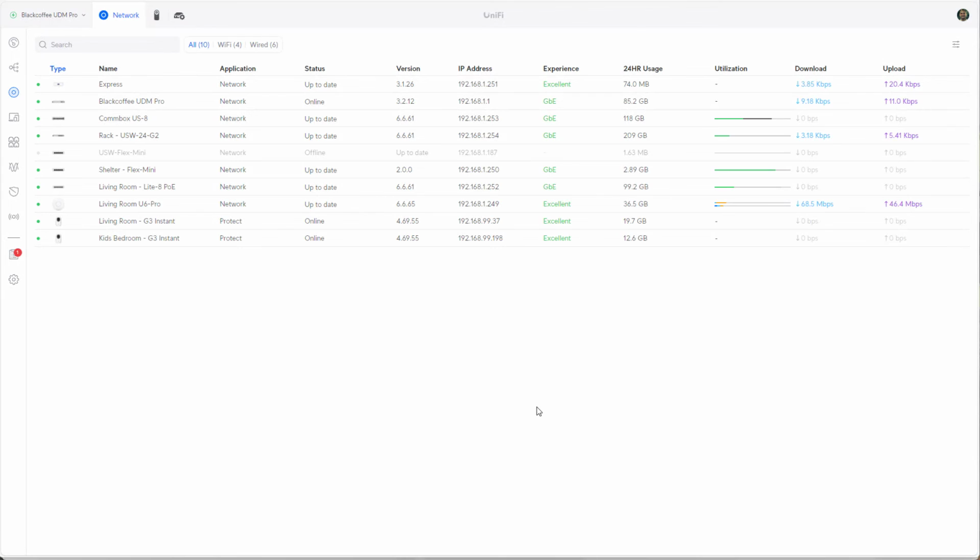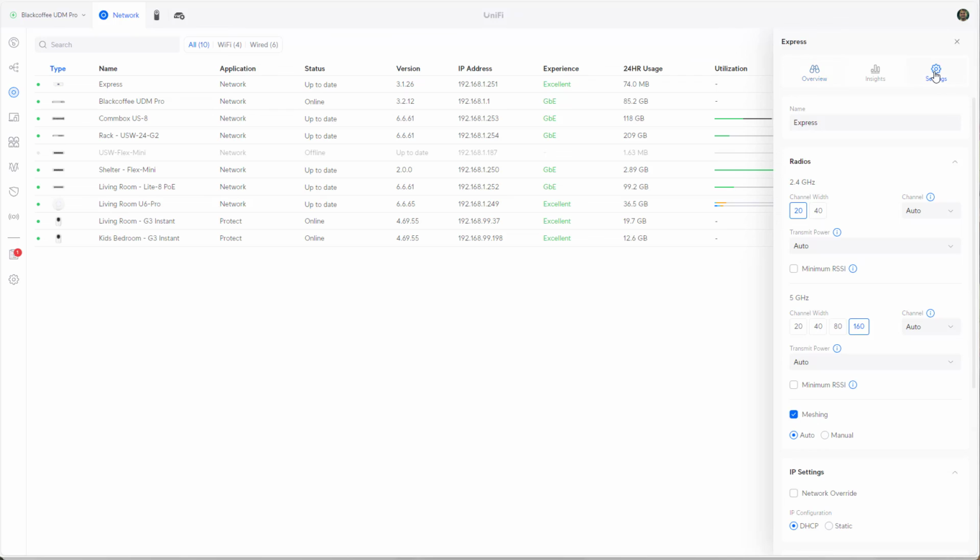All right, guys, so this was my review of the UniFi Express as an access point, being hardwired or wirelessly meshing to another access point. One thing that I noticed is that even when the UniFi Express is connected via cable or when it's meshed, you cannot configure the LAN port of the UniFi Express like, for example, other switches or combo devices. If you want the UniFi Express LAN port to be on a different VLAN, that cannot be done, at least currently. Maybe it will be addressed in a future firmware update or something like that.